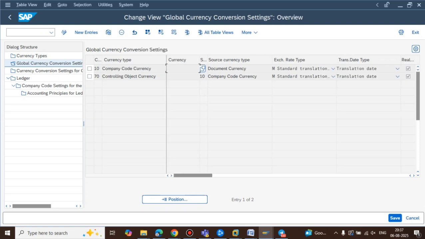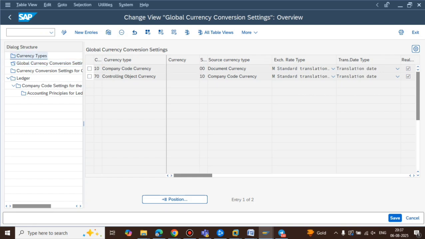But yes, we have an option to delete. Yes, I got you, but I am confused. When you say it is an invalid currency, this is not a trial software, right? Yeah, I got you. But my question is, even though it is an incorrect currency, how did they proceed further by posting?